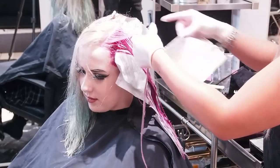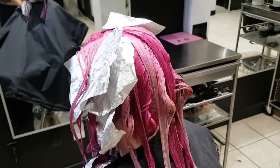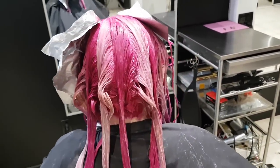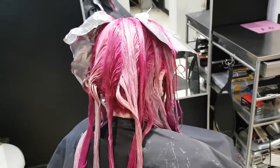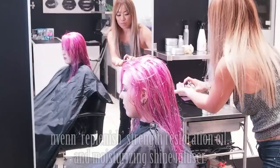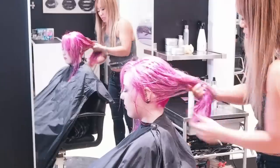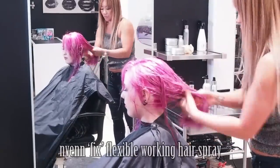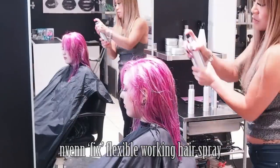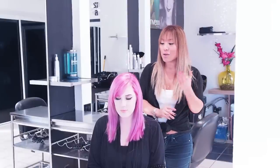I'm going to go through and finish off the rest of her head and then I'll show you what it looks like afterwards. The color is processing very nicely — we're just about to rinse it and then we'll be back when we're ready to blow dry. Now that her hair is pretty air dried, I'm going to run some Replenish through her ends to help add a little shine to her color, and I'm going to put a little Fix Root Boost into her hair. It's finally done — we are 10 hours into the hair and we actually finished at 10 o'clock last night. It was too dark to even catch this color, so Kat had to graciously come back today so that we can film it.